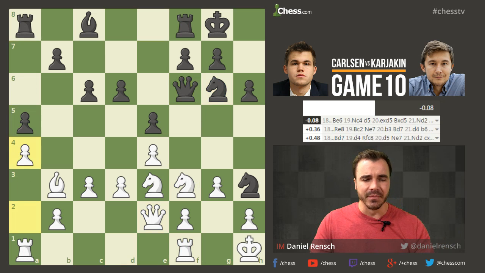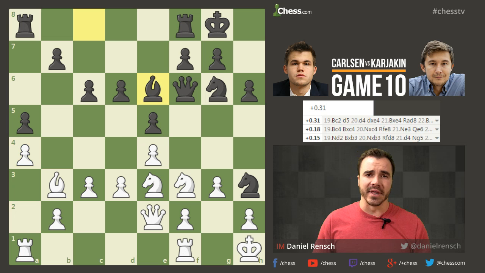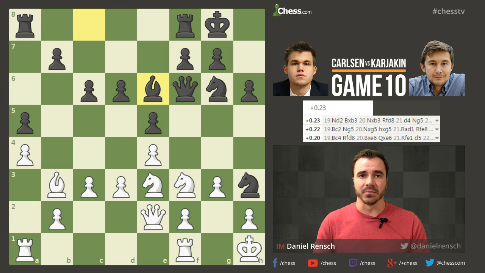a5 is played really just a means to gain space. a4 was played pretty much instantly. And now we get bishop e6. This was the first critical moment of the game, and I remember it very clearly because I was keeping an eye on the game as I did Thanksgiving with my family.